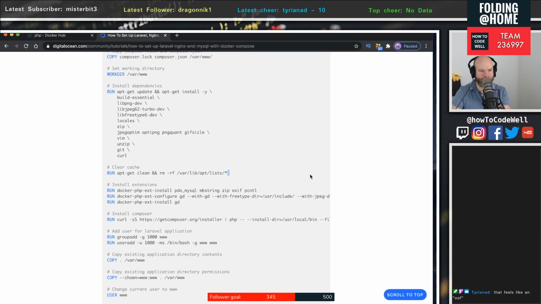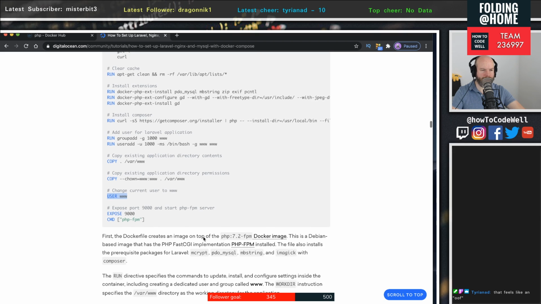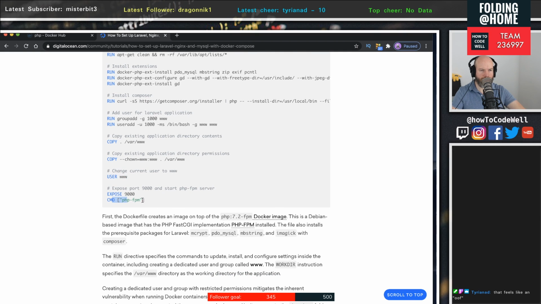Clear the cache. Run the installation. Run the extensions. That's cool. So we'll have to do something similar in a block. Install Composer. Okay, so we're doing it slightly differently. Add the user for the Laravel application. Copy existing application directory contents. Copy existing directory file permissions. Change the user to www and then run PHP-FPM.